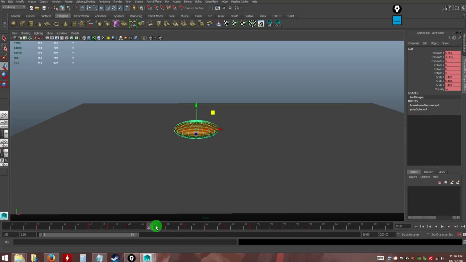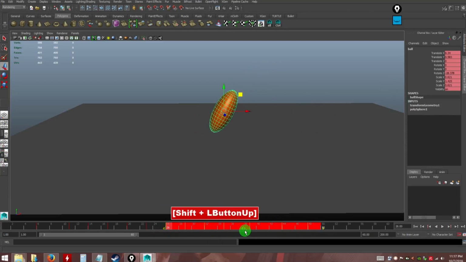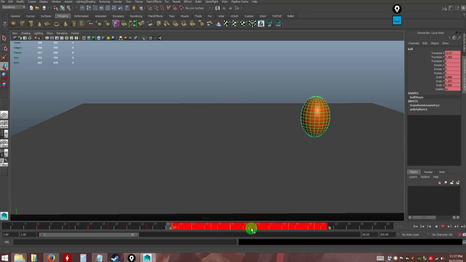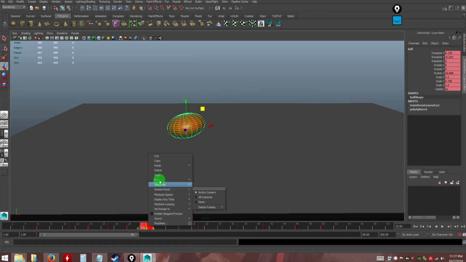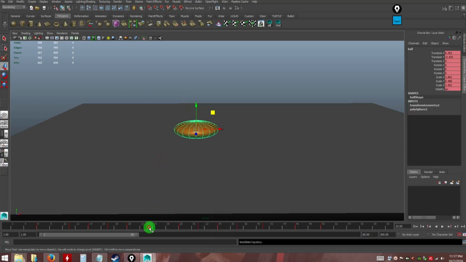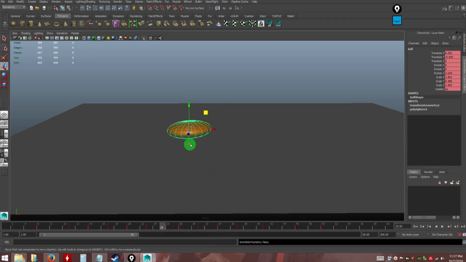So what I'm going to do now is give a bit more space here. Hold shift and drag these keyframes forward about 2 frames. 1, 2. Alright, and I'm gonna select these keyframes and copy, and 1, 2, I'm gonna paste it here. See, it goes back to that normal position.